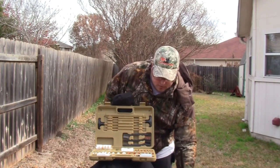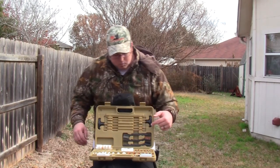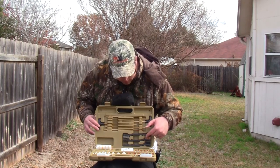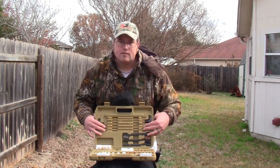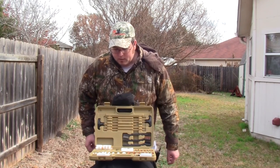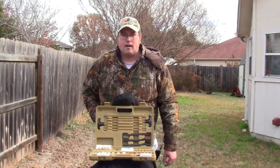It has slots for everything. It's got spaces for everything. It's really a high quality thing. You got your bore brushes. You've got three different types of cleaning brushes. You have two different sizes of cleaning rods. You just have a wide variety of different things here to get it done when it comes to cleaning your gun.